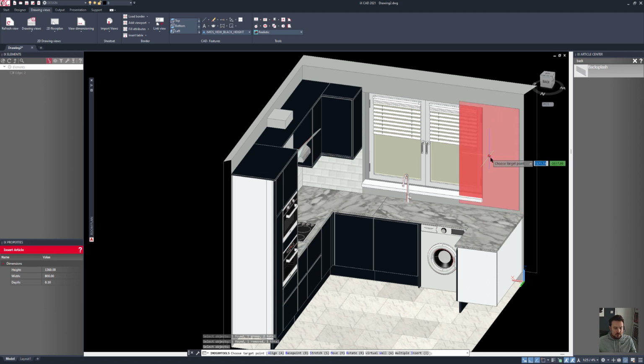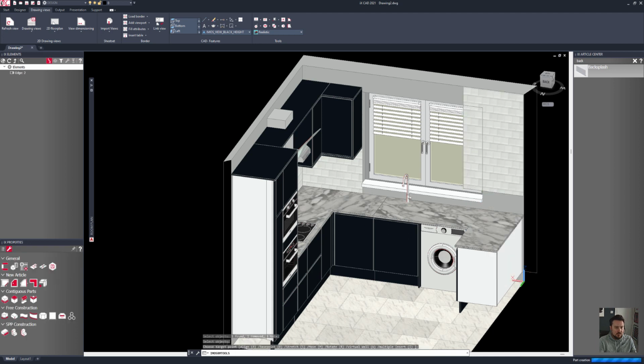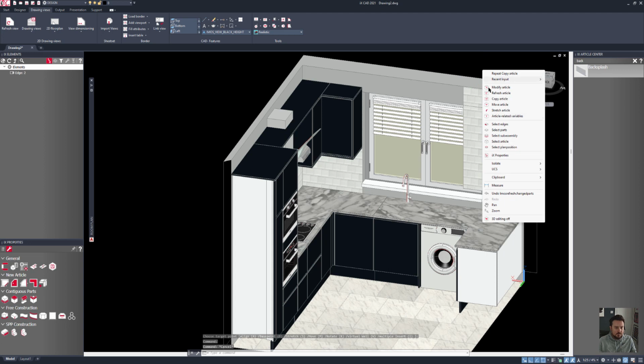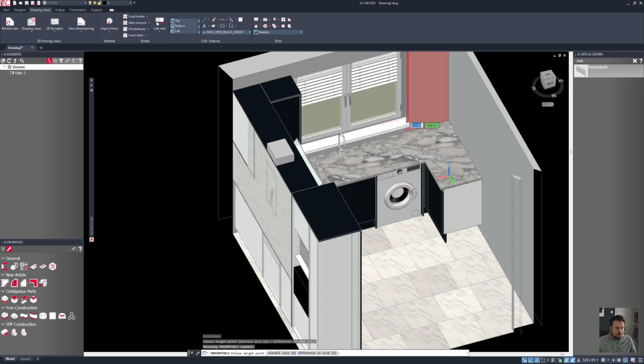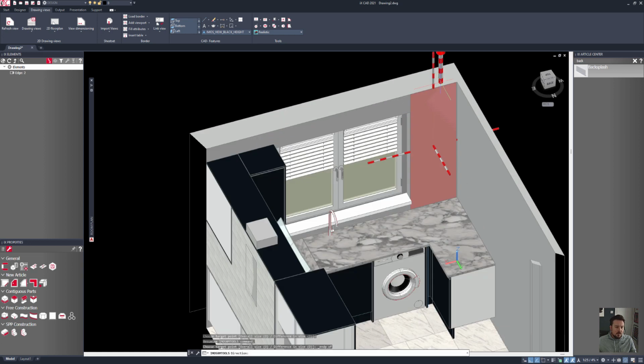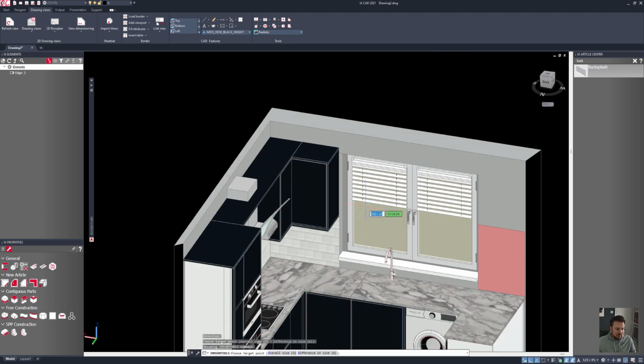I don't think we need to run it all the way around. So you get the idea in here. And I'll just use stretch article. And in here we'll just say that we want it going roughly to the underside of those cabinets in there, so that it kind of lines through nicely.